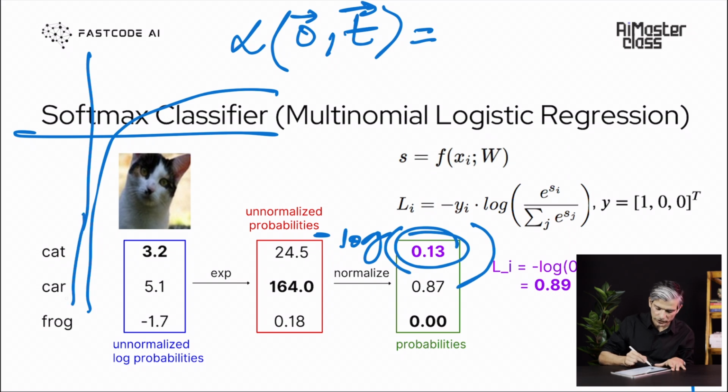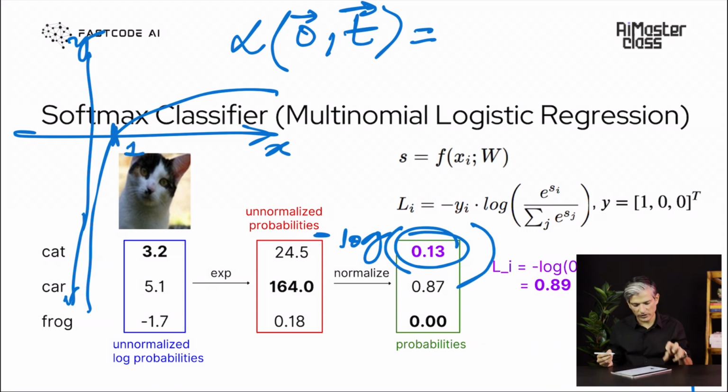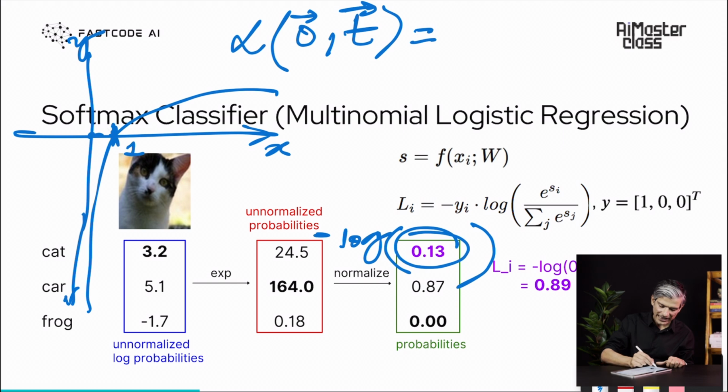So this is asymptotic to the y axis. This is the x axis, our input to the log function, and this is y, the output of the log function. As you know, log of 1, so when x is equal to 1, is 0. As we go closer to 0 in the input of log, we get lesser and lesser values. As we go closer to 0, the output of log will become closer to minus infinity.